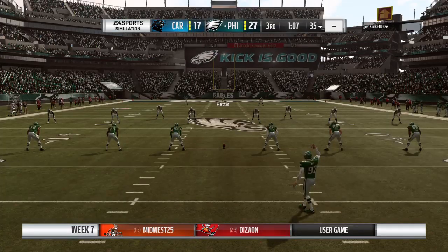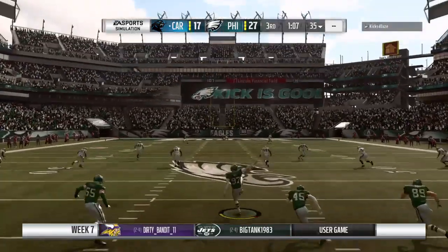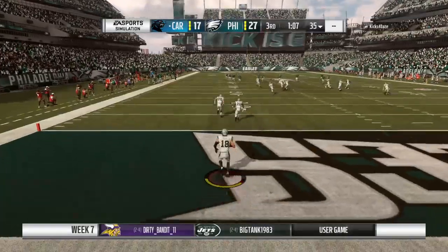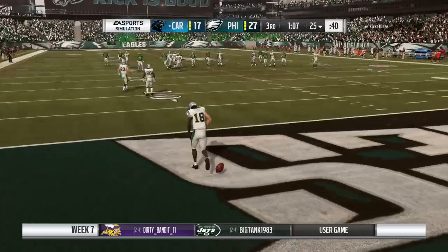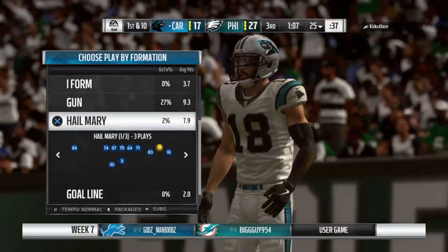So that's a 7-play drive that ultimately stalls out there at the end. And things were a little leaky in the beginning on that drive, weren't they? But how about the front 7? As they got closer to the goal line, things stiffened a little bit, forced the field goal. And the Panthers coming out now.